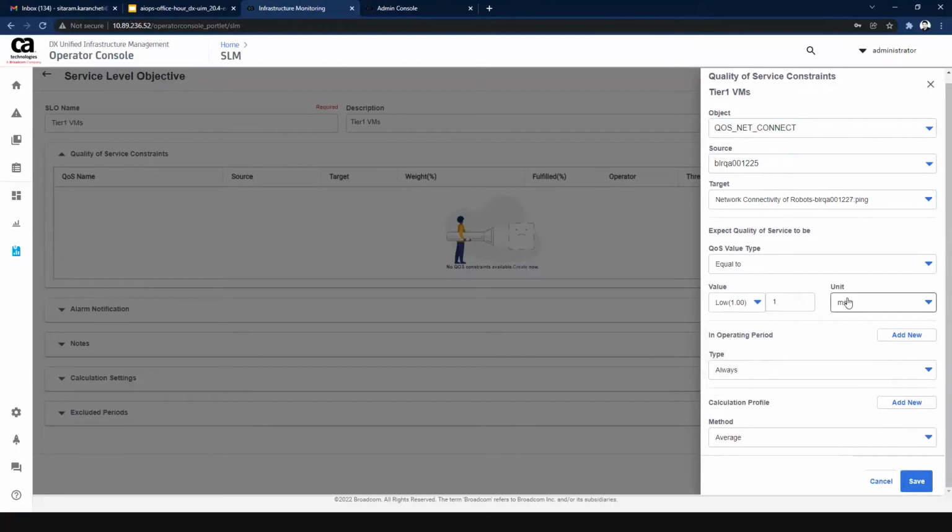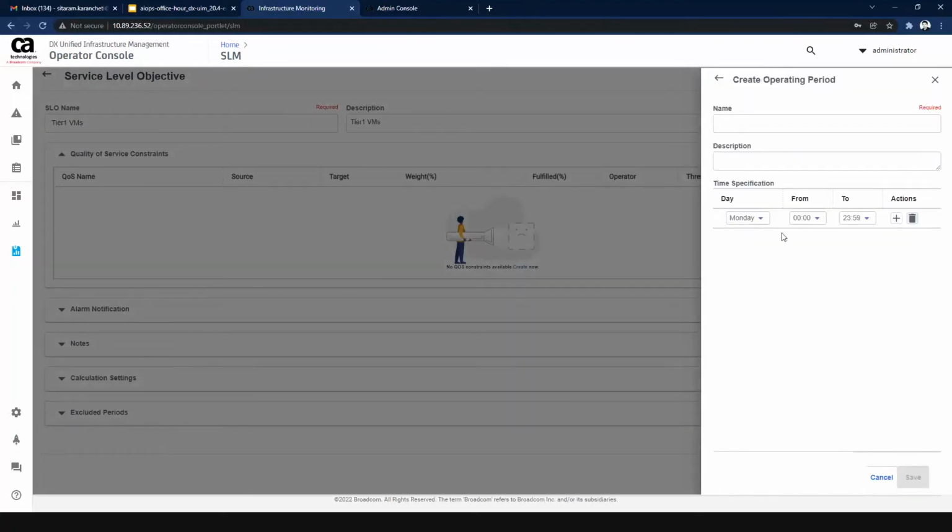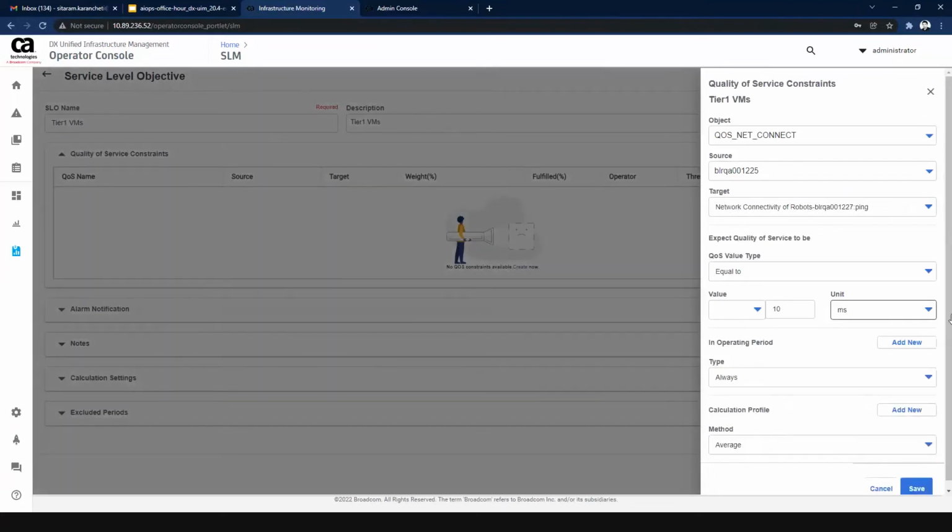We can also check what are the current actual data calculations from this drop down, and then the unit types, right? So because I'm talking about a ping monitoring, and because I'm talking about a tier 1, I'll consider it as 10 milliseconds for now. And as I said earlier, I covered the operating period, right? So I have added business hours, and I can always keep 24/7 as default. And if at all I want to add new, I need not go back all the way to the previous screen that I have shown. I can simply add a new operating period from the context itself, right? So we need not navigate to multiple pages.